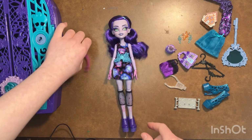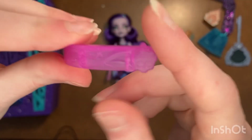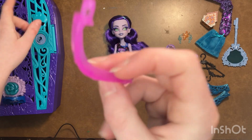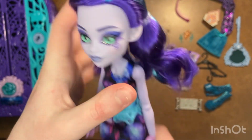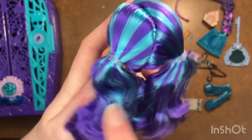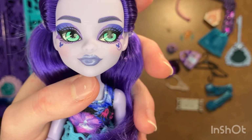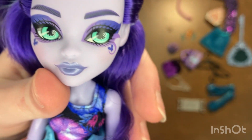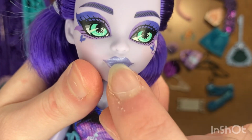Okay, so here is the doll. Now in the thingy that she came in, she also came with this thingy which you stick in the elevator part to keep the doll in. And so here she is. This Twyla has more purple in her hair than blue, and I like that. Especially like the shade of purple that they use. And her makeup, it's really pretty. I think this is the first side-eye Twyla.